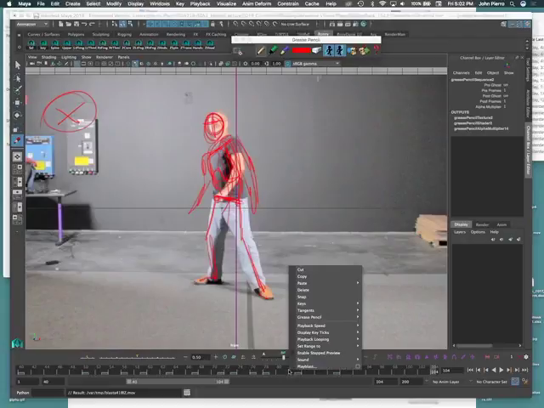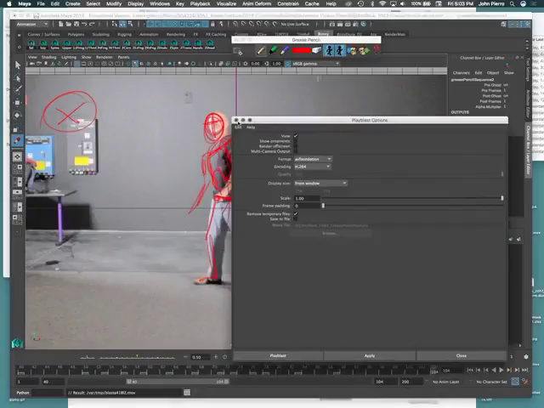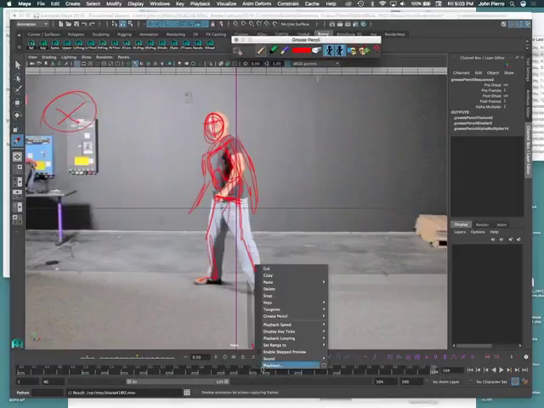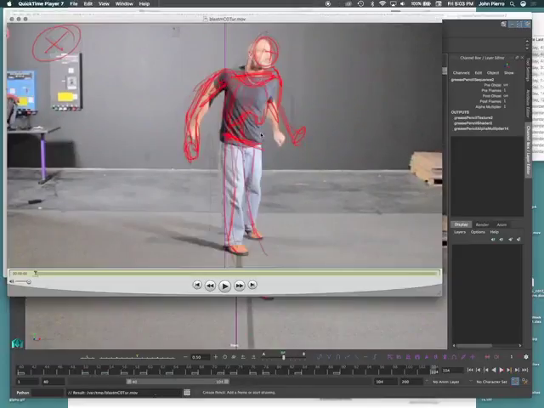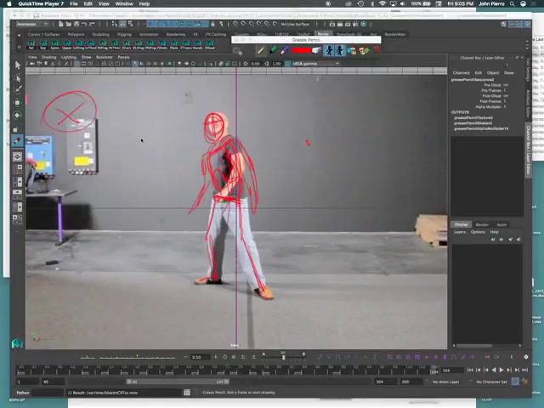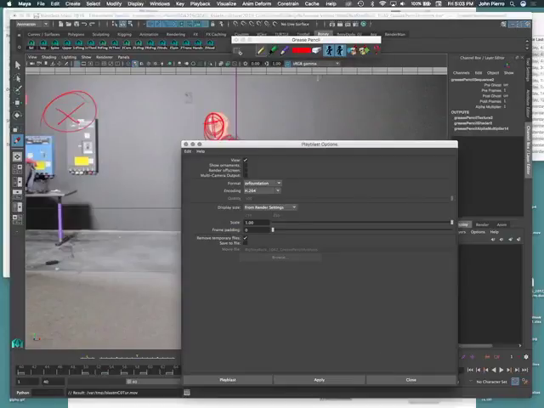If I go back to my playblast settings, let's see what mine are set for. They're set from the render settings. If you want to take it from the whole window that you're showing, just choose window for your render settings, and then you can playblast from there. Oops, I don't think that saved it. Let's try that again. Right click, playblast, render settings.